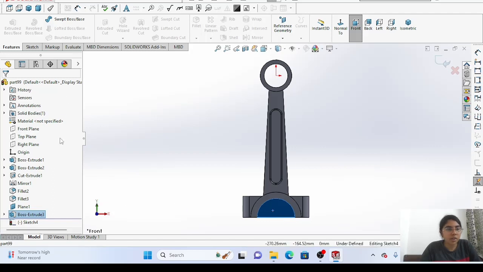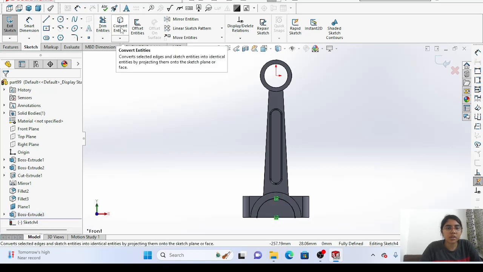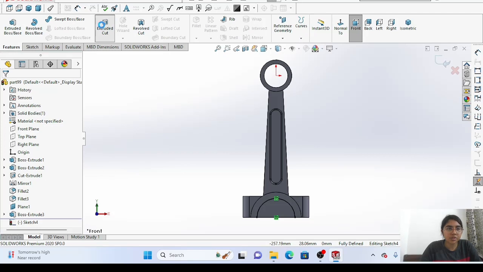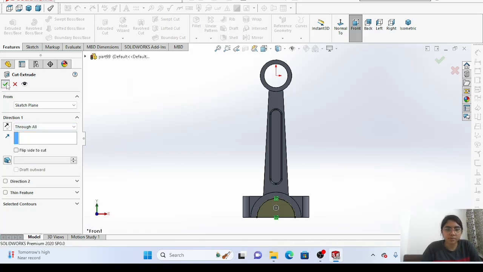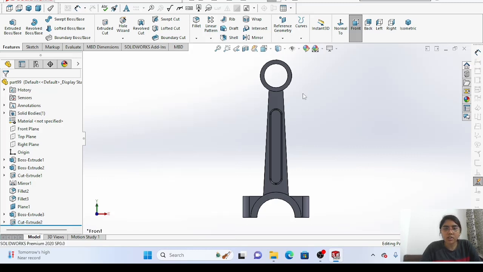Okay, choose this part. So select convert entities, go to features, extruded cut, then click through all and click OK. Yes, so it's done.